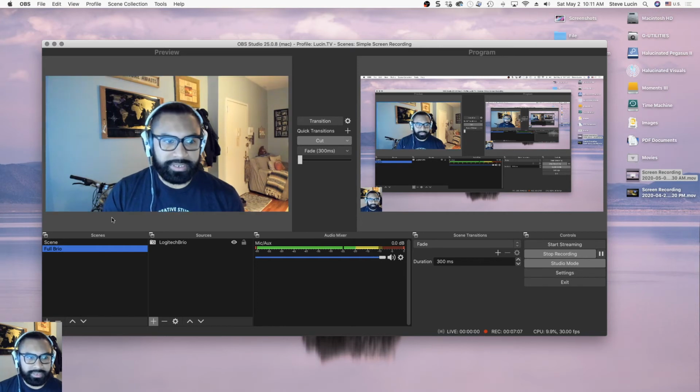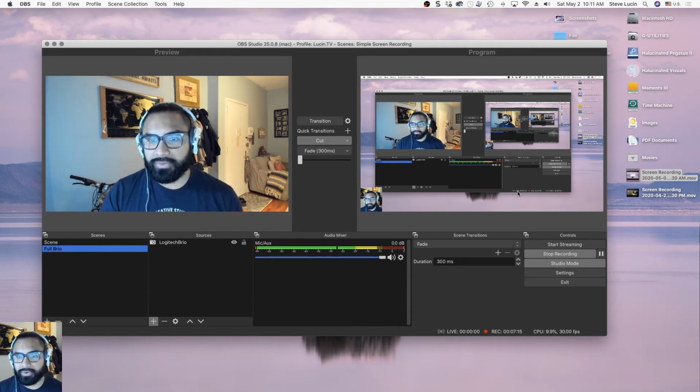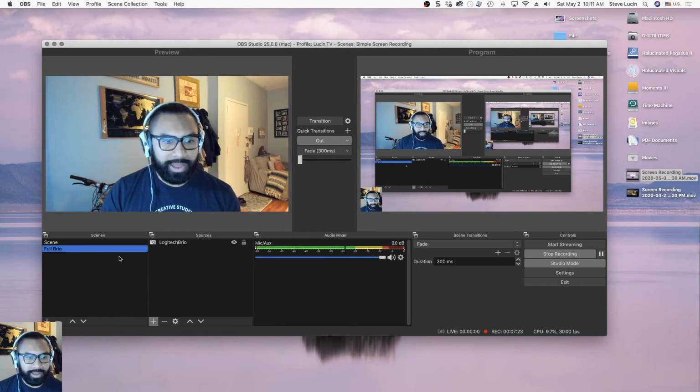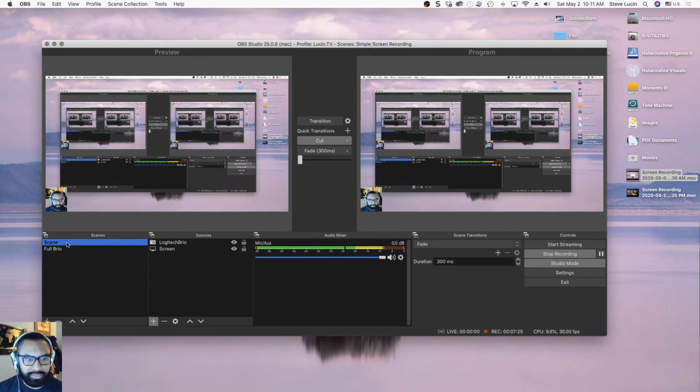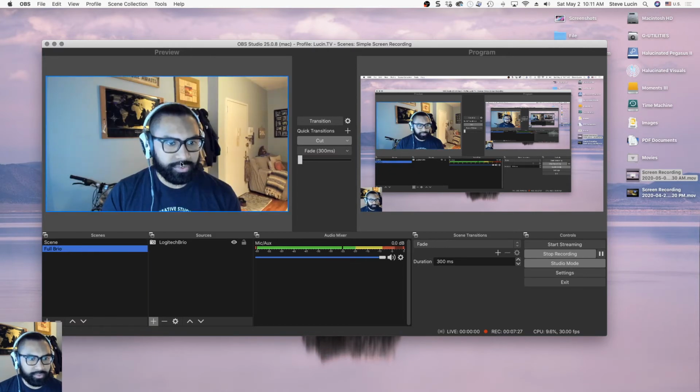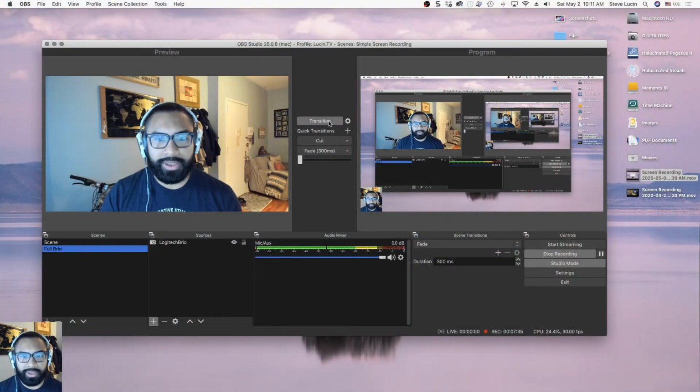And what this does is it lets me have different scenes. So right here on the left is what I could preview. Right here on the right is what's actually being recorded right now. You see it says stop recording over here, and I have my screen share with my little video square on the bottom. And you're able to create these different scenes. So if I wanted to switch to my full screen, I could hit the transition button and hey, I'm full screen again. If I want to show you the desktop, hey, here's the desktop again over here.